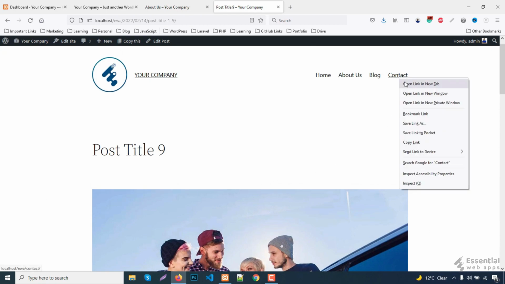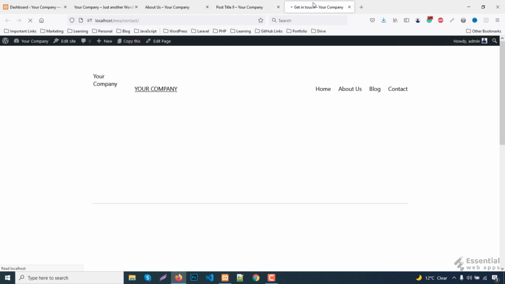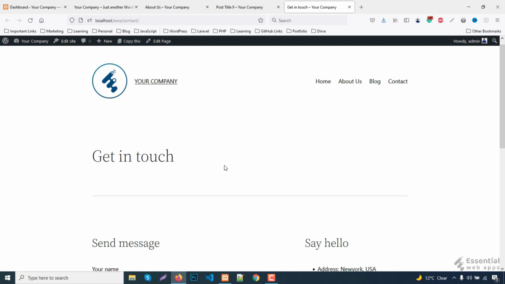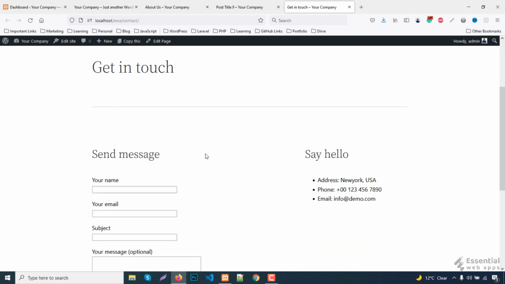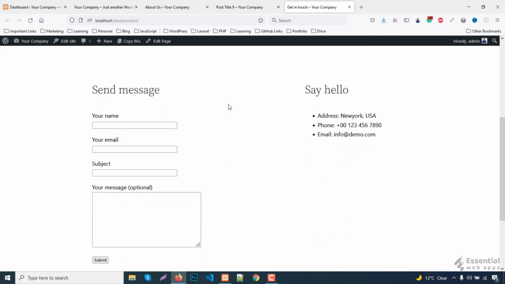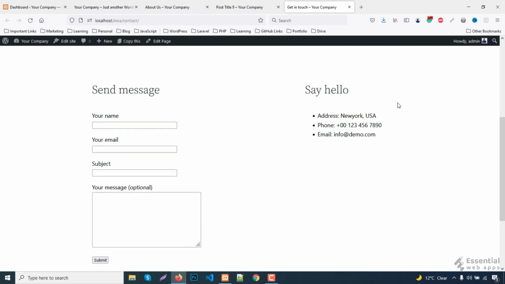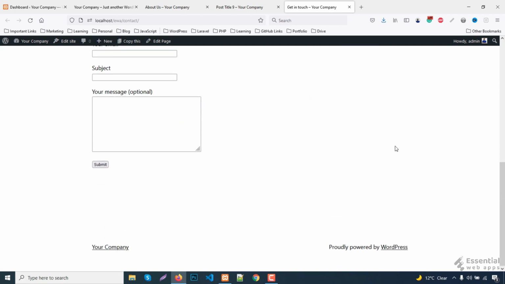Now, finally we're going to talk about the contact page. Just like the previous pages, there won't be any changes for the header part. Then comes the title, and after the title there will be a contact form at the left side of the page. This contact form is added specially for the visitors, so that they could easily send us messages regarding any issue by adding simple details. And beside the contact form, our contact details will be there too. Just like the previous pages, the footer part will be the same.